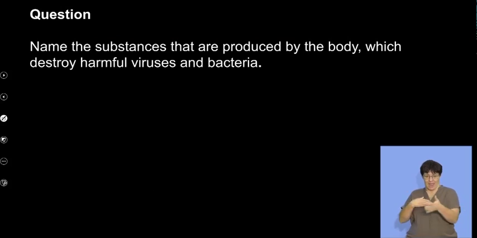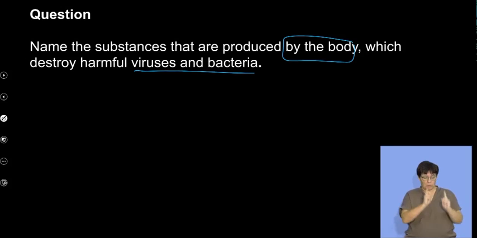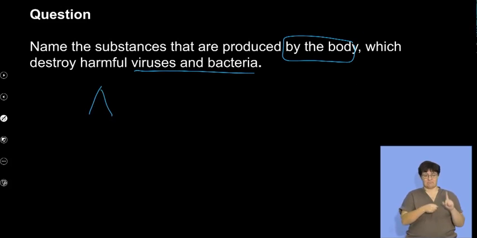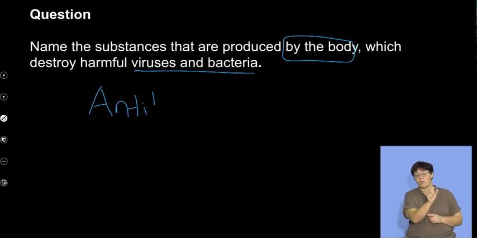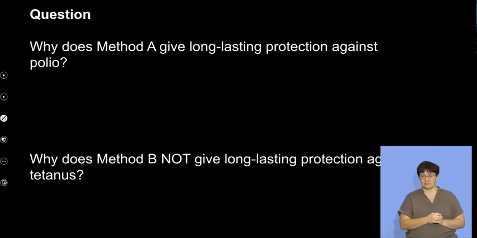Name the substances that are produced by the body which destroy harmful viruses and bacteria. If we go back, you're going to see the one word we're looking for: antibodies. As I said, that's what we want to fight. So the word we're looking for is antibodies, and you got that from the writing piece.